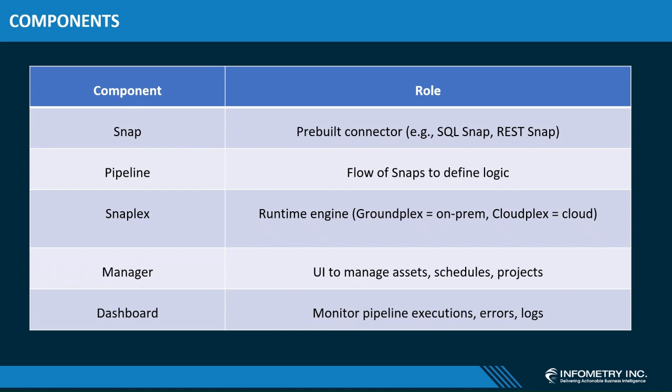SnapLogic Designer. This is a drag and drop interface where pipelines are built. It gives a visual representation of your workflow, making it easy to design and troubleshoot. SnapLogic Dashboard. This is where you monitor pipelines and executions, errors and logs, and many more. Understanding these components helps you see how the entire platform works together to build, run, and manage an integration.